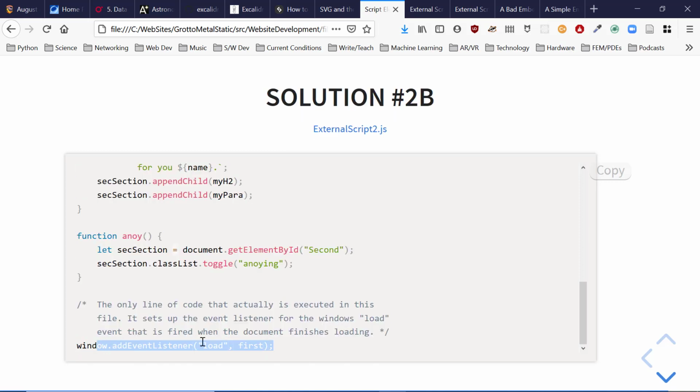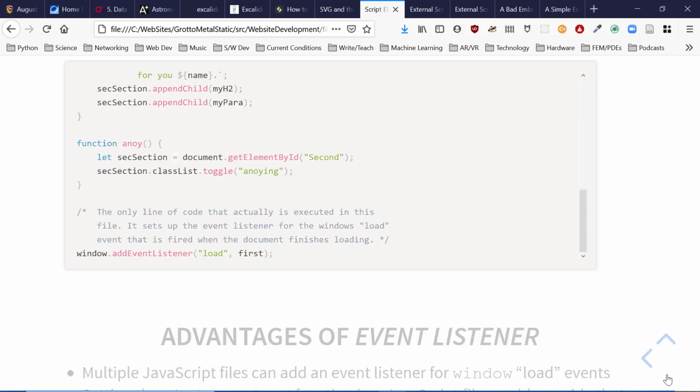Even when we do DOM events, I'm always using add event listener as opposed to other ways.